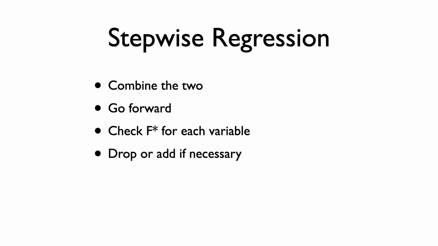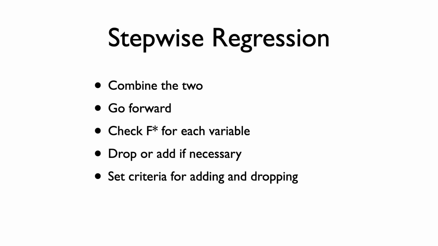The neat thing that it does now is it then drops variables. So as, say, two come in, then it looks at this. If I take one of these out, is that okay? No, that takes away too much variance. Okay, add a third variable. Now that I have all three, if I take one of these out, is it okay? No, let's put a fourth one in. Good. Let's put a fifth one in. Oh, now if I drop that third one, it's still good. So it's adding variables and removing variables as it goes. Each step adds or removes a variable.